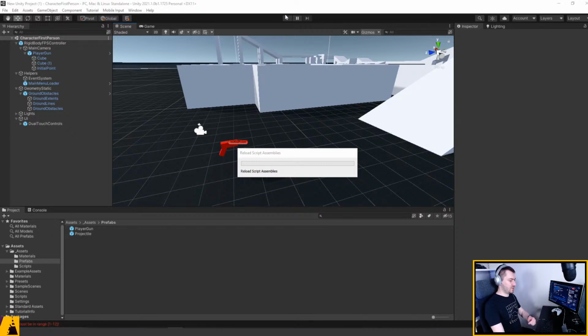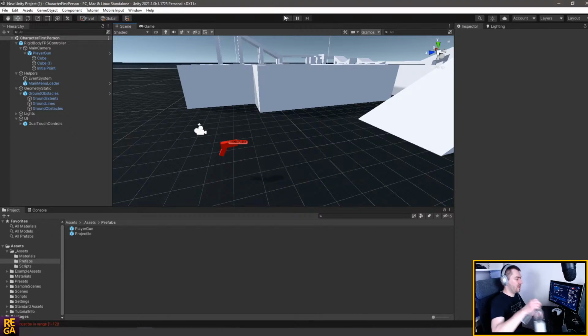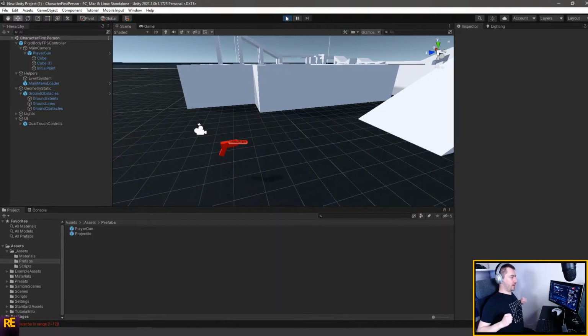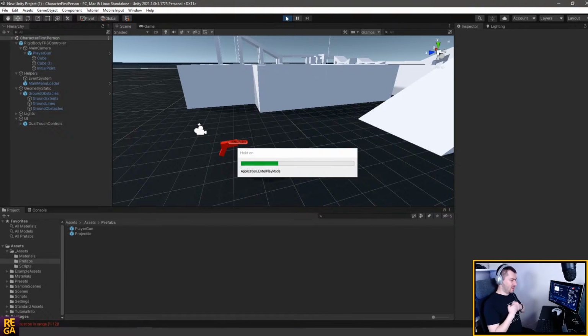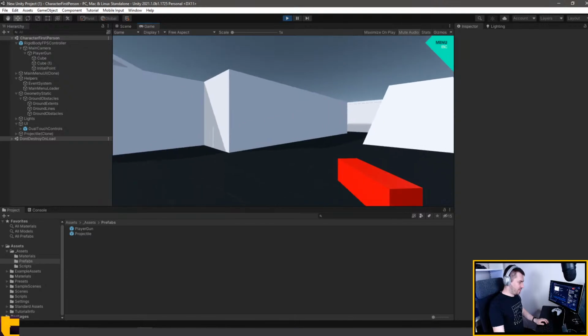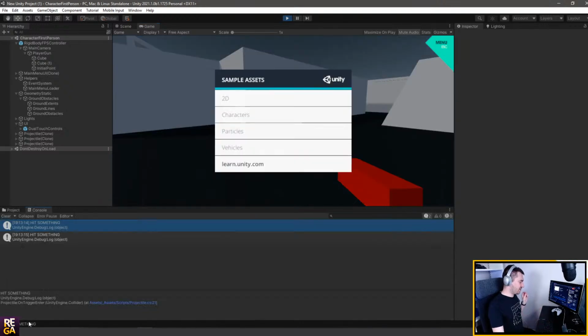I just need this to see if it actually works, if it actually hits a particular object or not. Okay, let's do this. Okay, so now let's see if it hits. Oh, it hit something. So that's good.